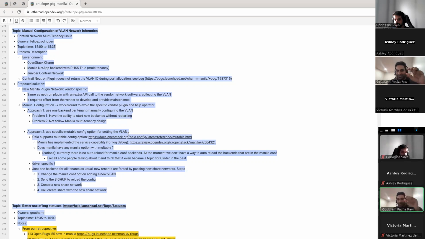No, I understand the problem. The question I had was how will the configuration look? Right now the customer is using standalone, right? The deployer presumably wants to switch to using the Neutron plugin because it integrates with Juniper. The only problem is that it's not giving us the VLAN. Correct. So they'll switch to using the Neutron plugin, and they'll just have one network section per backend.